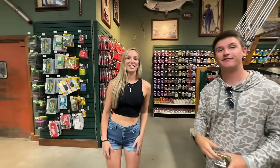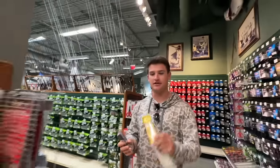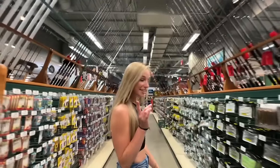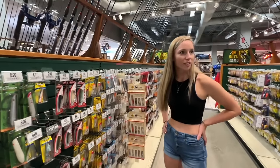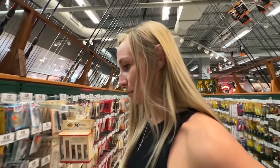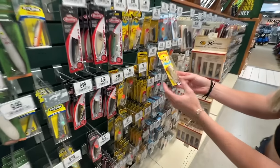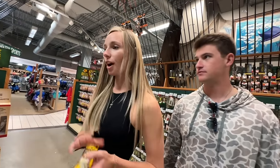Now that I got my baits and Connor got his baits, it's your turn, Tara. Whatever you want — three baits. Timer starts now. It's going to be better than your baits and Connor's baits. She's already going to go with one of these. She caught her PB on it, I caught my PB on it. You are right — I am going for that. This one's pretty good and this one's pretty good too. They're a little different. Let's go with this one. A little bit of purple action? So that's your first bait.